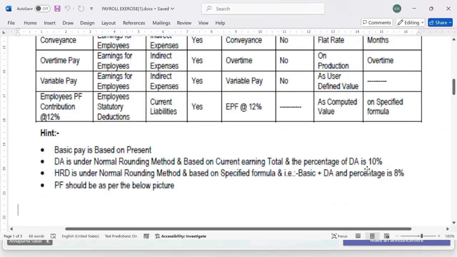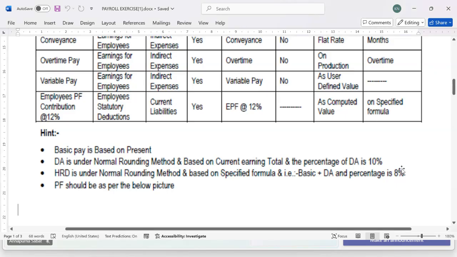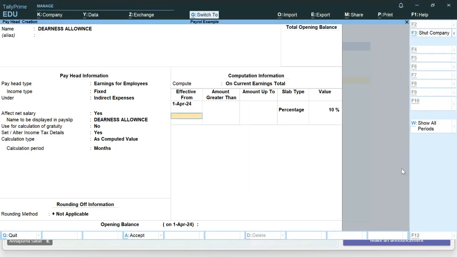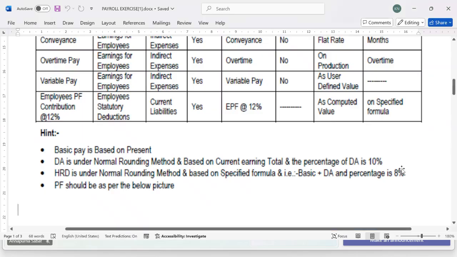DA is 10% based on current earnings, so you should provide here 10%. No slab is there, it is not on the basis of slab. So Control A.